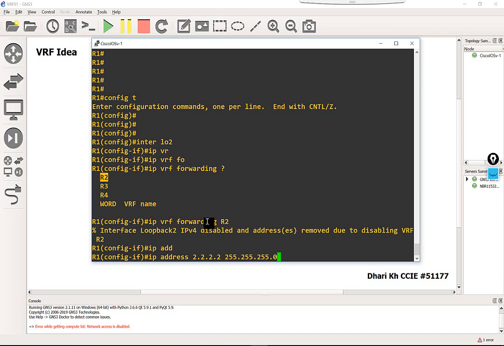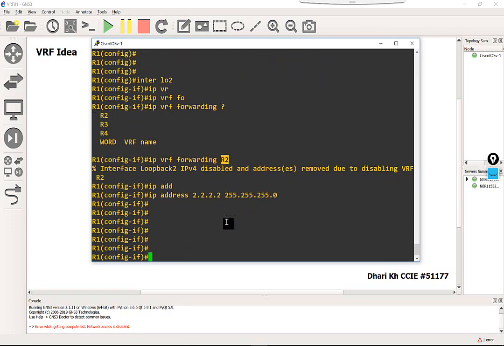So when I move this interface to VRF2, it's already removed from the default route table. Once removed, the IP is removed from the interface as well, so that's why they asked me to put in the IP address again. Okay, I will put in the IP address again.